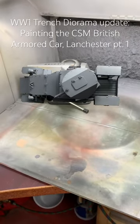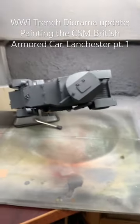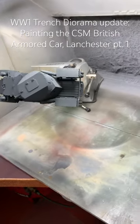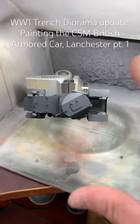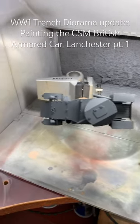It is at this angle because I want to try a Zenithal paint on it. I've never done that — I've done it with figures, but never on a vehicle. I figured, why not? It'd be kind of fun to try. So I've got it all in NATO black, like Andy says. And now I'm going to hit it with just white — stark XF flat white — from this angle, and see how it looks.